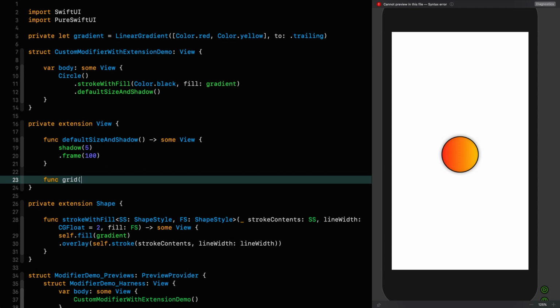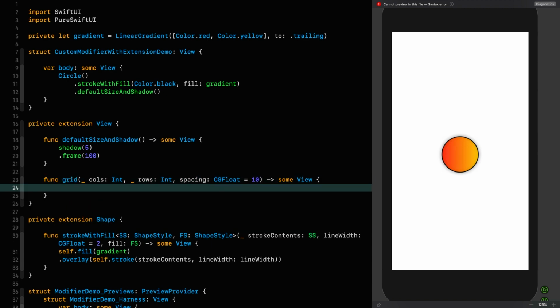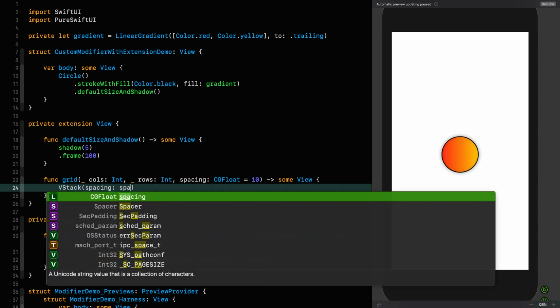And I'm going to call it grid, which has a number of columns and a number of rows, the spacing, which will default to 10. And that also returns some View. And we'll say VStack with the spacing of that.